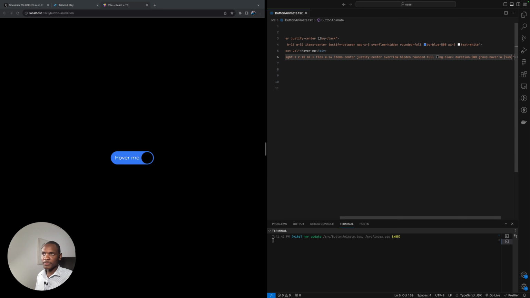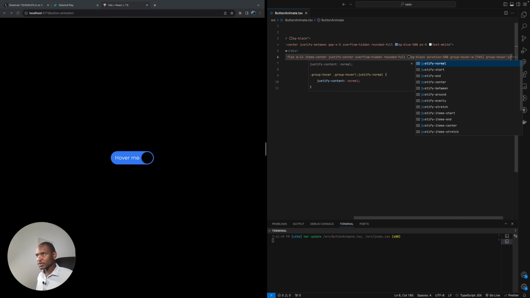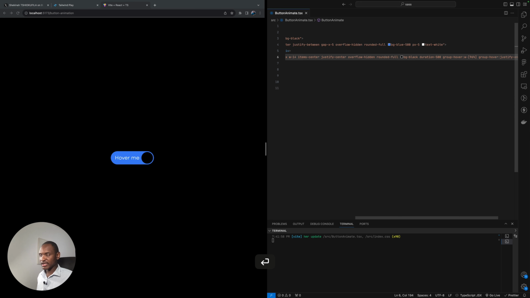right? And what we are going to do next, we are also going to say if someone is over the parent, okay, we are going to use justify end, and I will explain why we are going to use that. You're not going to center everything, but you are going to put everything at the end just to have this beautiful animation. Okay, right?